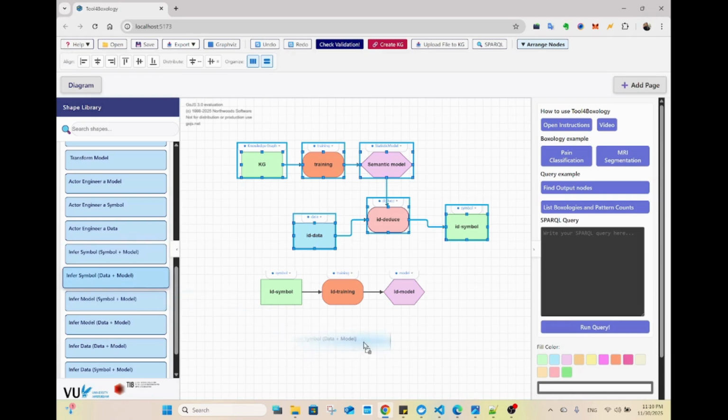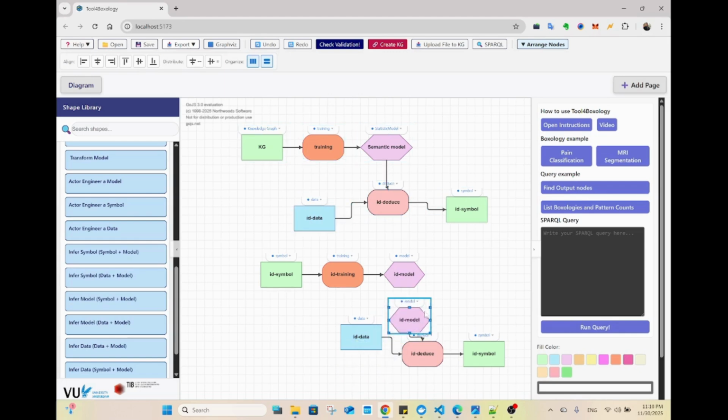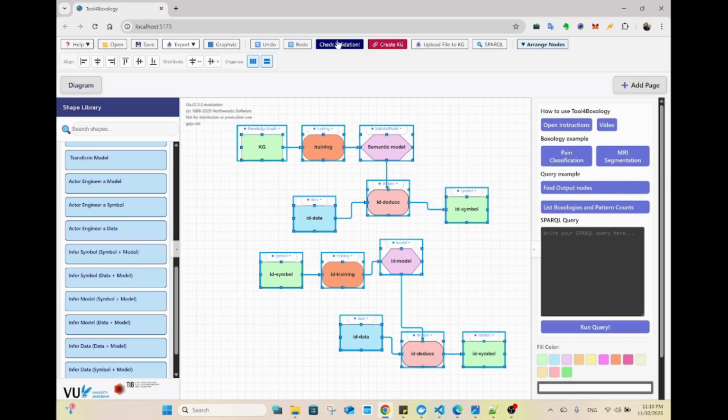Here is infer symbol from data and model, and when they have the same label, I mean the name of the component, you can connect them and they will be merged. Yes, and again we can check if it's valid or not.